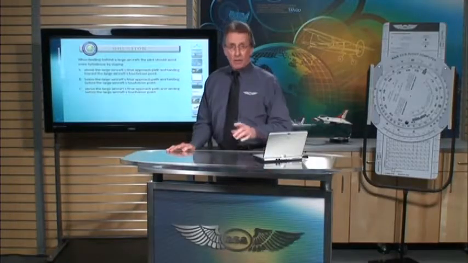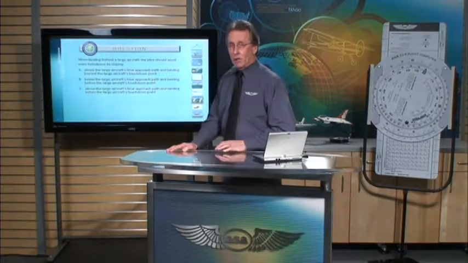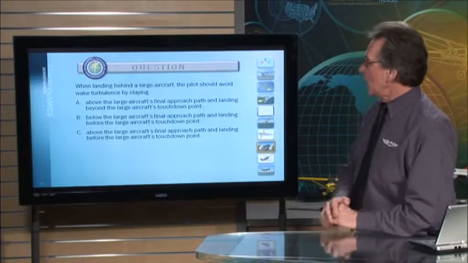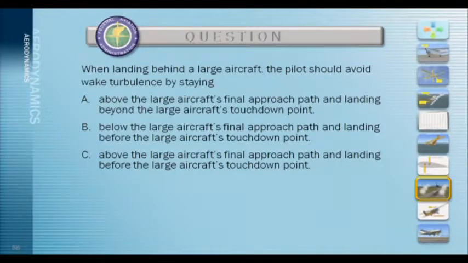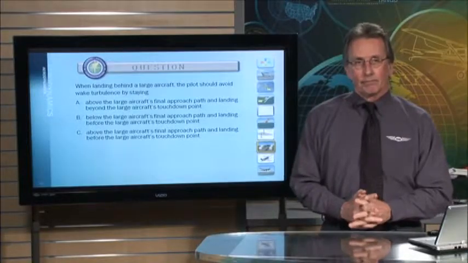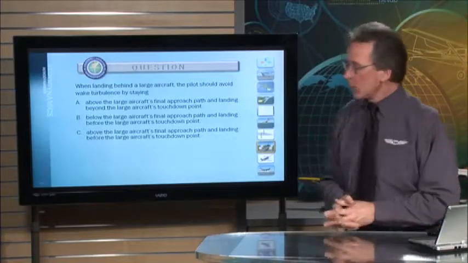Say, we're back and we've got another question for you, this on wake turbulence. The question is, when landing behind a large aircraft, the pilot should avoid wake turbulence by staying. There are 3 possible answers again, fairly involved, so take some time to look them over. Well, do you have your answer? We certainly hope you got the right one.